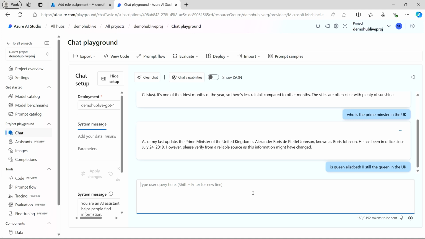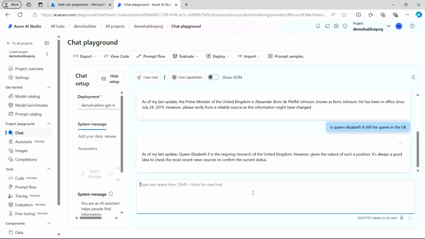Why am I doing this? Because every now and then, based a little bit on the prompts, it's going to tell you, well, based on my date of the training model, as far as I know, from somewhere June 2021, for example, it was still the case. So that's what I'm trying to unlock here. But I might bring in a few examples to try something different later on.